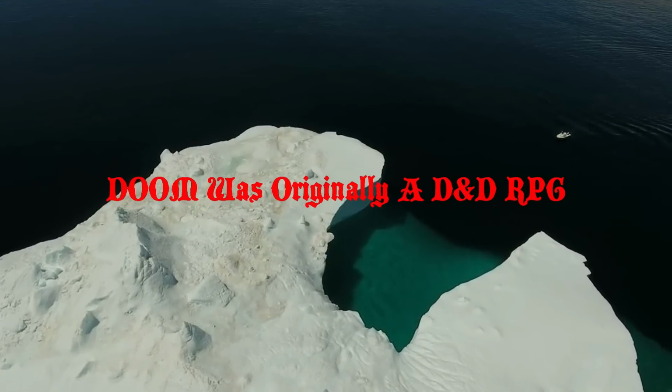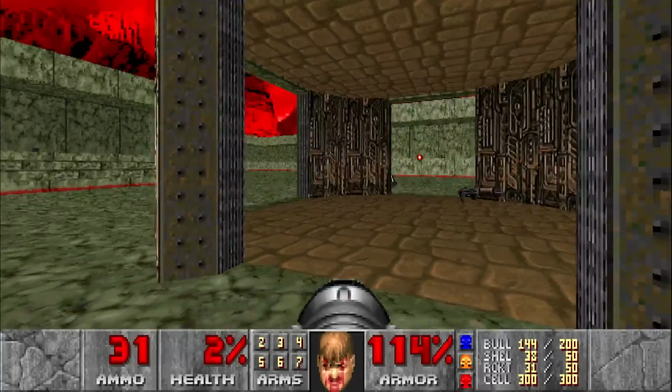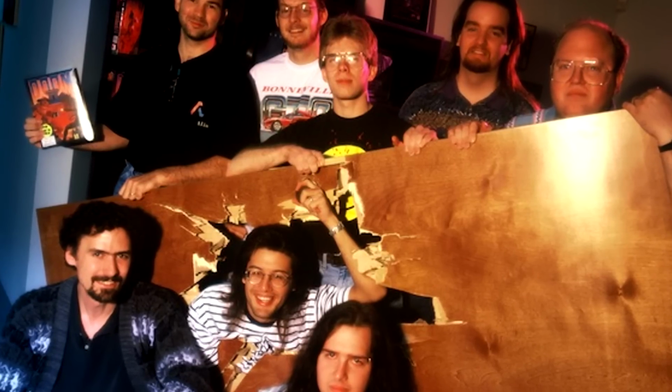Doom was originally a D&D RPG. Let me help you there, pal. Doom was originally going to be a licensed Aliens game. id Software had begun negotiations with 20th Century Fox all the way back in the 90s before Doom was even a thing, but eventually the deal was struck down by id Software so that the team could have all creative control on what would eventually become Doom. But Doom was actually inspired by just one D&D session between the team at id Software.